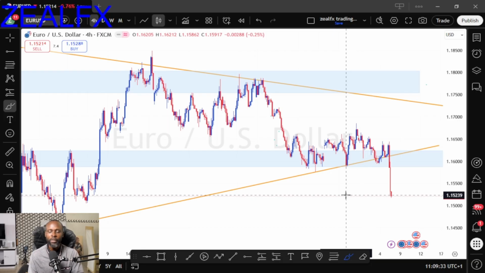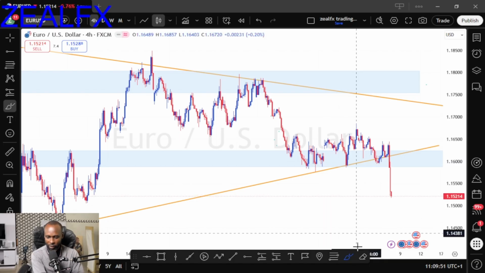We don't know if this particular trend is a trap for traders. So all we need to do is confirm this trend and also look for a proper area where we can take advantage of selling opportunity for this trend. So let's look at the areas to sell the Euro USD from this week.